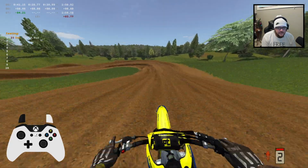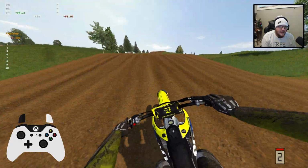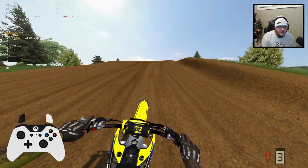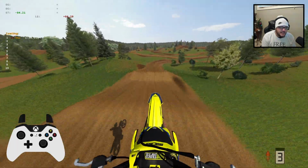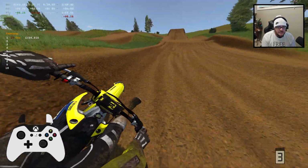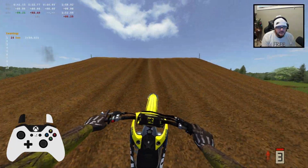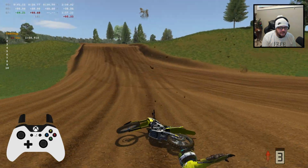And let's see if we can get some people up on here, because I like how wide the track is too. That's another thing I didn't talk about. I like how wide it is because I think the racing in this game suits wider tracks better, especially when not everybody in the lobby is a pro. You know what I mean? There's a little bit more room for everybody to maneuver. So I think in that aspect, it's gonna make racing very fun.